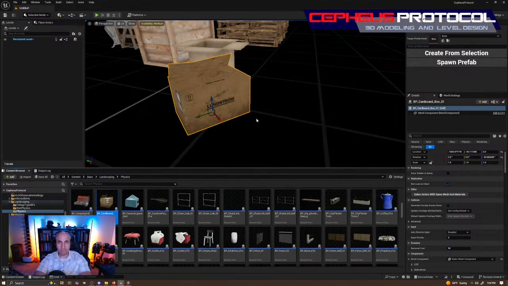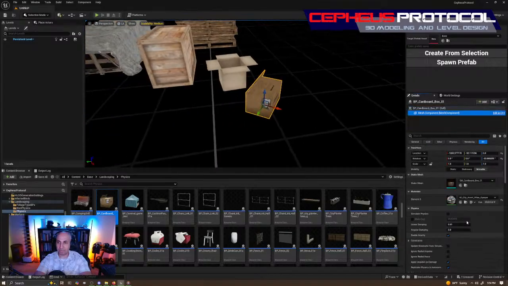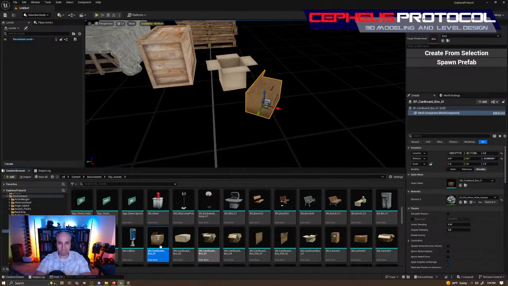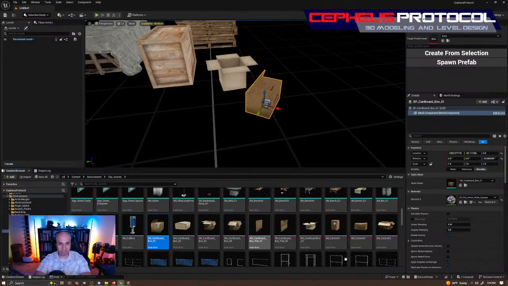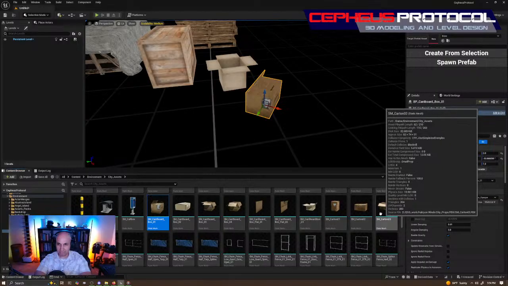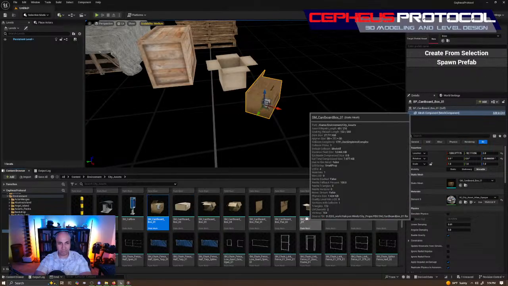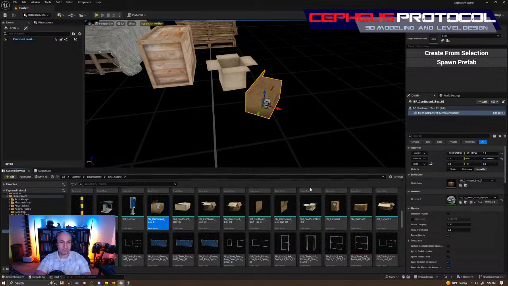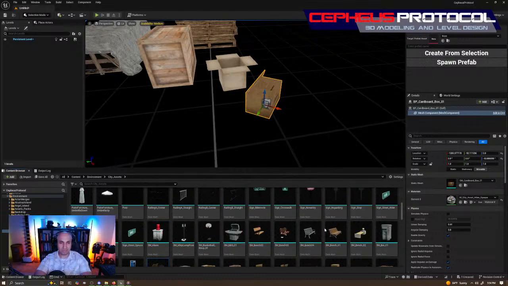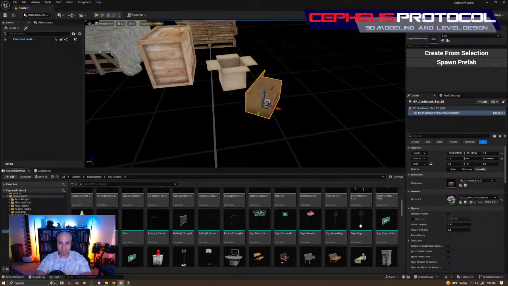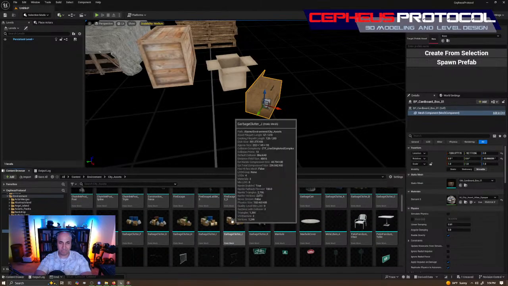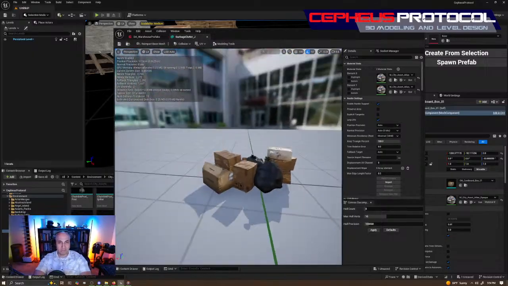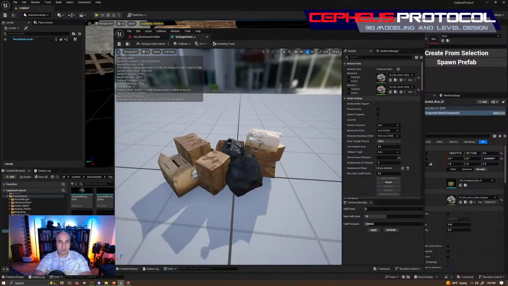Let's see. Let's navigate to where these boxes are. I know we've got more. Yeah, see, we've got a hell of a lot more variations of boxes. But this I can put into the garbage. I mean, even for warehouse stuff, I can have warehouse garbage. See, for example, I have these right now, which aren't going to cut it anymore.